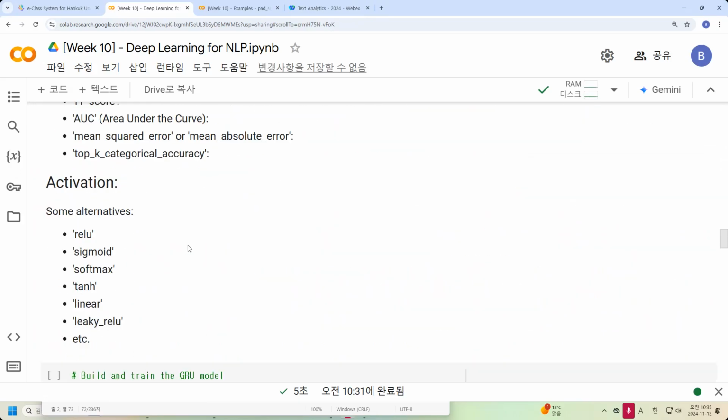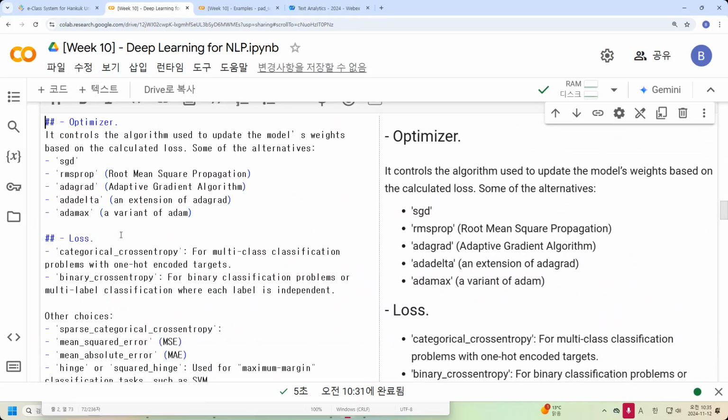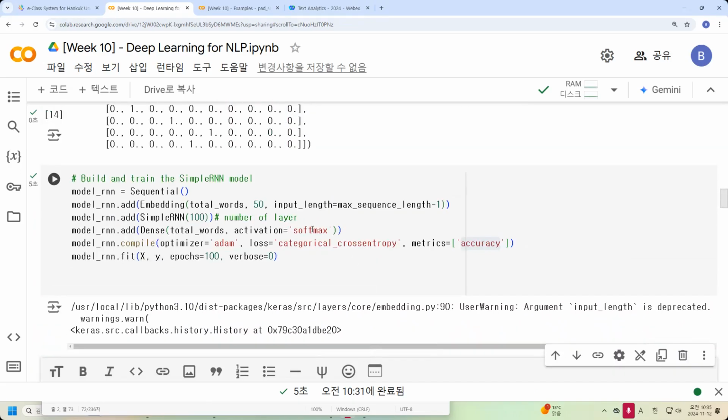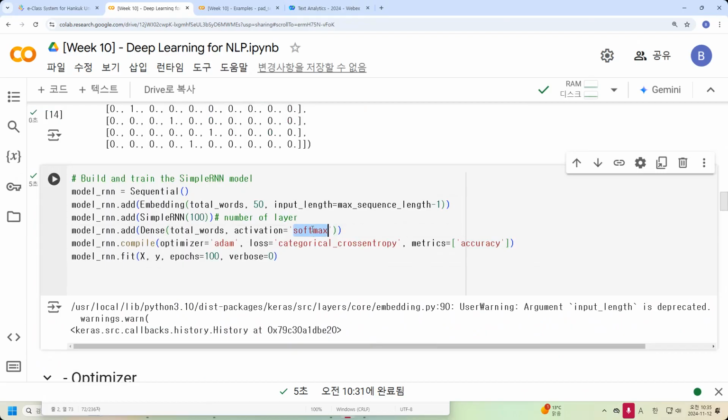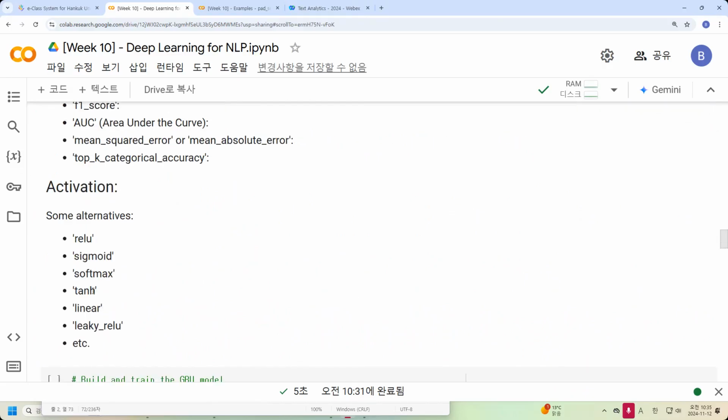And for the activation, there are also some variants. Mostly you may use the sigmoid, or you can use the softmax, but you can also use some others, for example tanh, ReLU, linear, leaky ReLU, and so on. Some data might work best with ReLU, but some other data might work best with leaky ReLU.